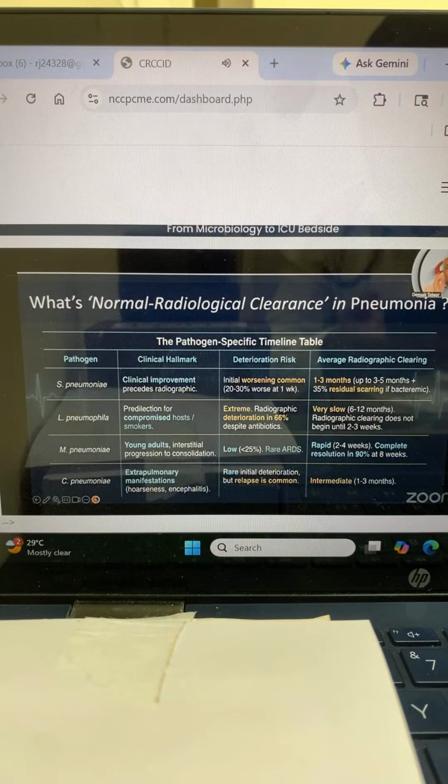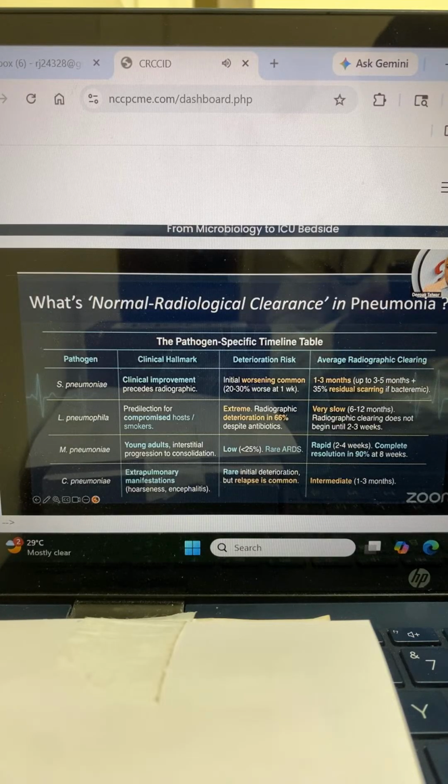What is a normal kind of response which you see in a patient? If you see this slide, it will show you that the radiographic clearance is very much delayed, and if it occurs rapidly, it's perhaps mostly in patients with atypical bacteria like Mycoplasma pneumoniae or Chlamydia pneumoniae. But the classical ones like Streptococcus pneumoniae can actually take up to 1 to 3 months, so it takes some time. So remember, there is a lot of lag for radiographic clearance. Don't rely on that. Go for clinical markers as well as look for deterioration, which is more important to pick up non-responsive pneumonia.